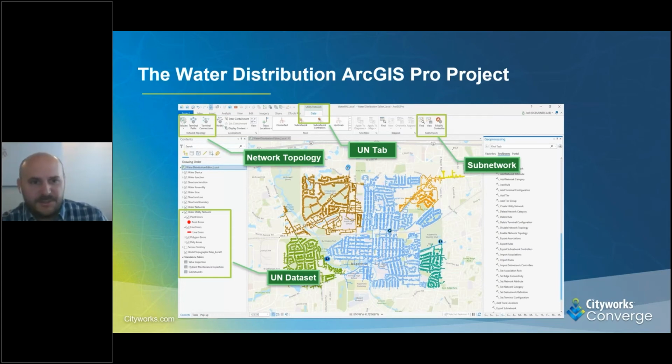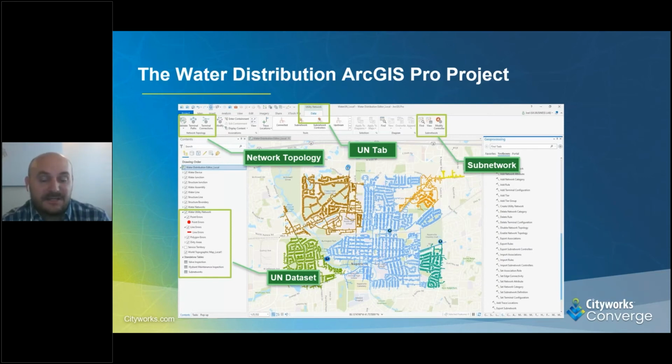So here's what it looks like when you open up Pro. This is the water distribution project for Naperville. So this is some demo data that we use, and you'll see here the network structure there on the left. I'm sorry, it's kind of hard to see, but what I'm trying to show is there's really only 9 different layers that are part of the utility network here, and that's huge because you don't have to manage 50 different layers for all the different pieces of your water network. It's all consolidated within 9 layers.